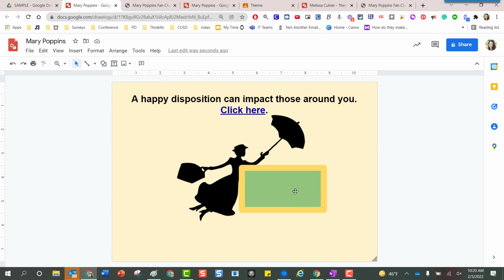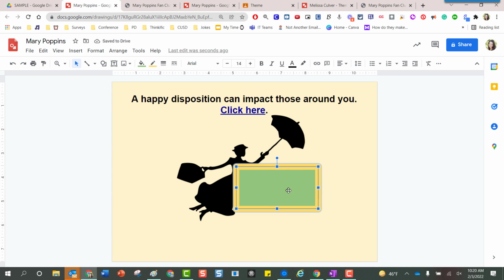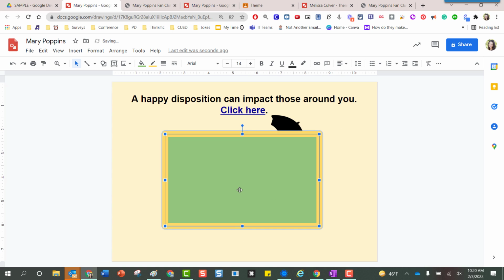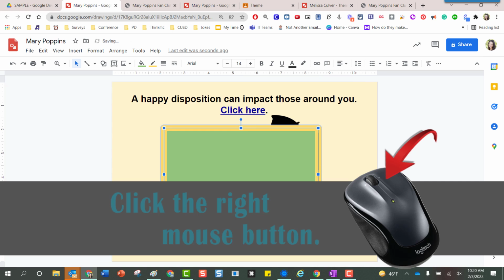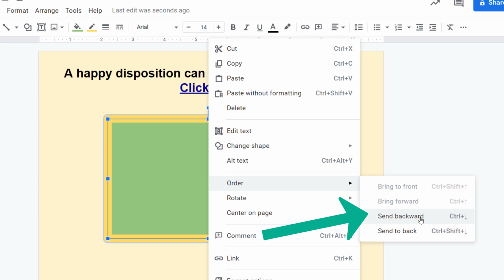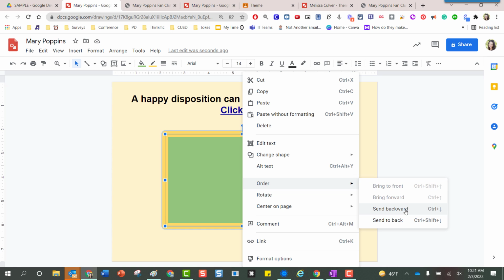So just a moment ago I said how order was important. There are times where you have one item and you would like it to be behind another item, and you're kind of wrestling through, like, how do I get this behind? You are going to click on one of those items. You will choose a right click on that particular item. You will choose order. After you choose order, then you're going to choose that you want to send it backward, or you want to send it forward, or send to front, or send to back.